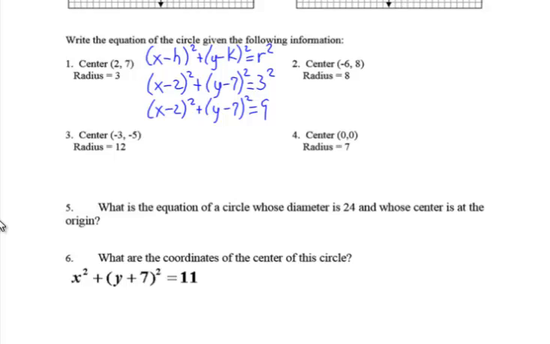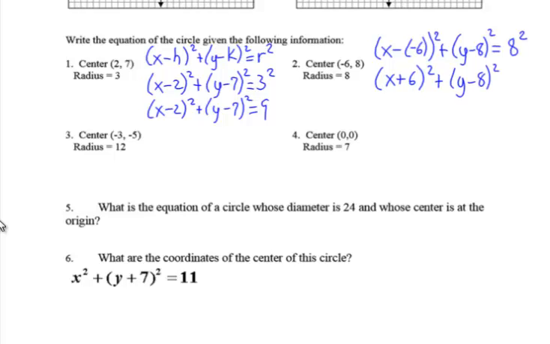All right, so number 2, here we have x minus negative 6 quantity squared plus y minus 8 quantity squared equals 8 squared. Well, what happens in the first one is when we're subtracting a negative, it's like adding. And some of you might say, well, I see that right from the get-go. Well, that's fine. You can go right into that step. I'm okay with you going from here to here if you recognize that.